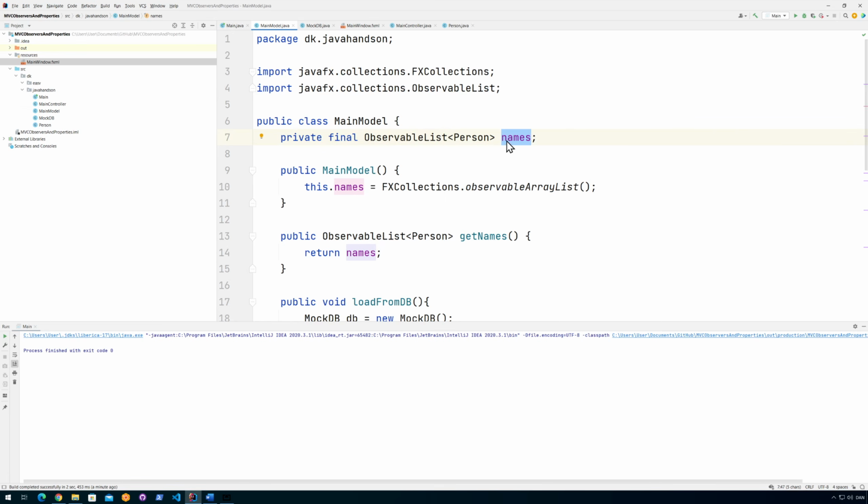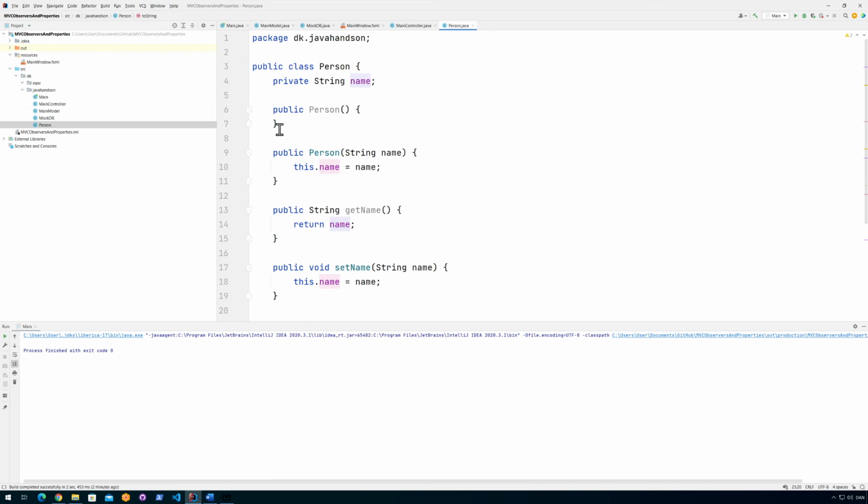So in this case, we have this observable list that I call names, which is really a list of persons. And there's no way for that to know that I called the method setName, which is the method I used. There's nothing in here that tells the list that I changed that.